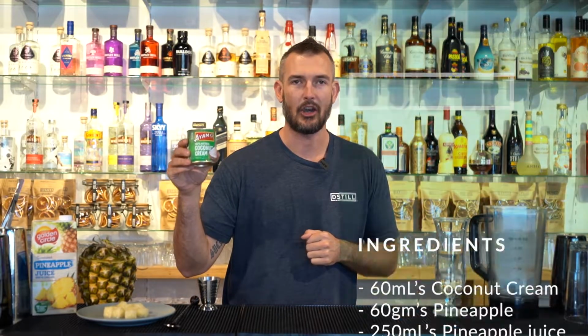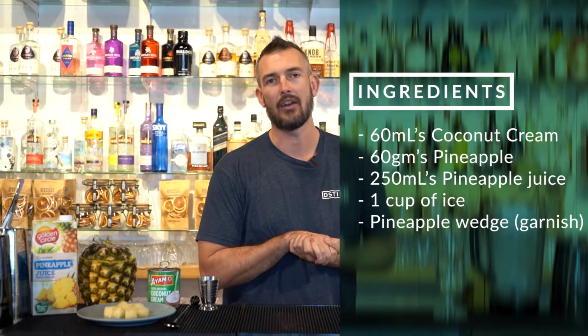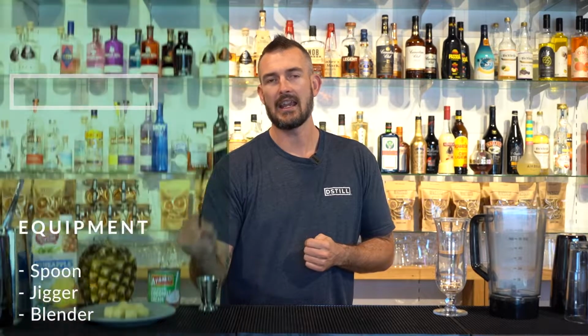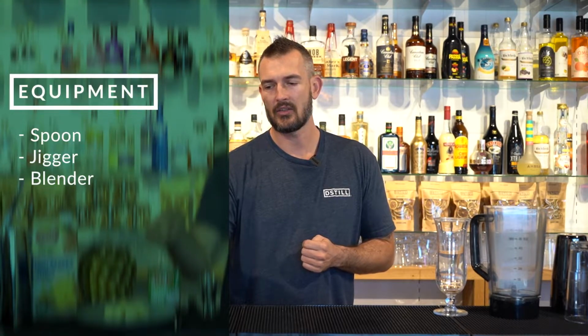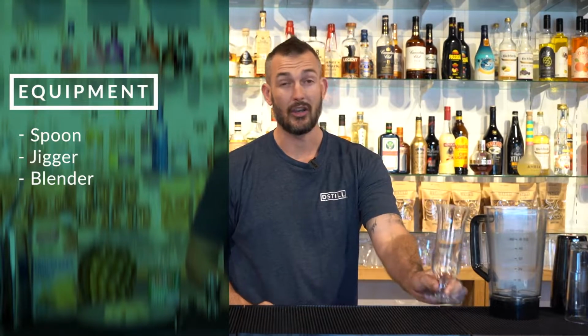So let's get started. What you're going to need today is some coconut cream, some fresh pineapple, or you can just get pineapple out of a tin in the supermarket, that's easier. Some pineapple juice. You're going to need a bar spoon, just for scooping in the pineapple, and a jigger. We're serving it in a Pina Colada or a hurricane glass today. This one is a hurricane glass, and a blender. So once you've got all that sorted, we can get started.